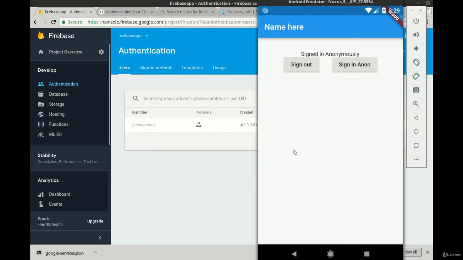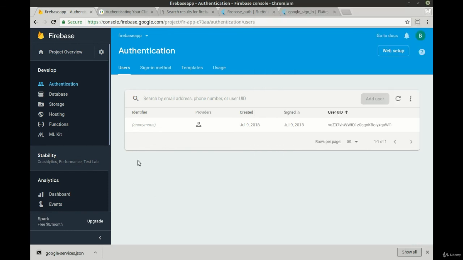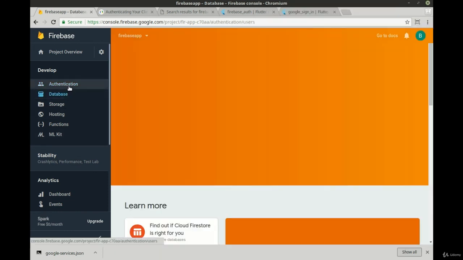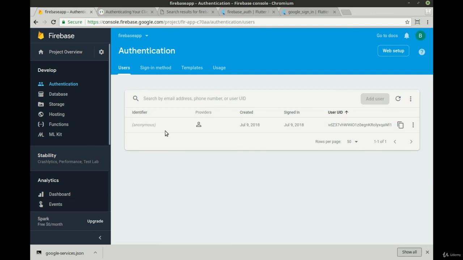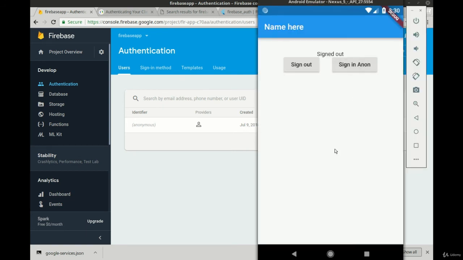And we can go back into the emulator and we can sign them out. See, signed out. Now if we just kind of refresh this and go out, you see they're still there. Last signed in does not mean they're currently signed in. It means the last sign in, but they still have an anonymous account here. So let's actually go here and sign in again. So as you can see, works pretty seamlessly, pretty easily.